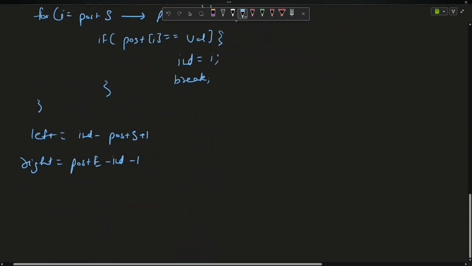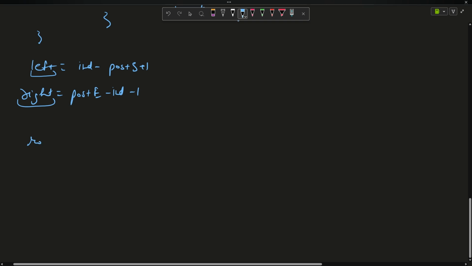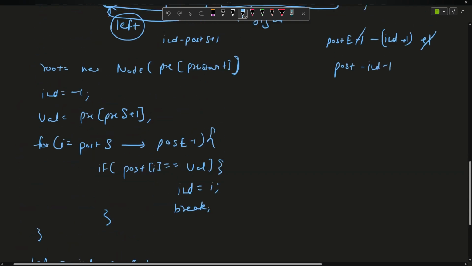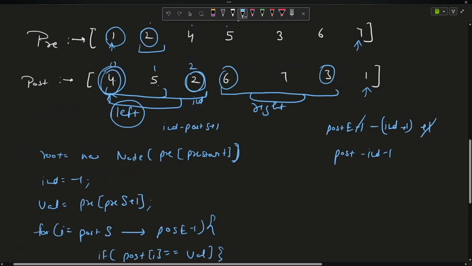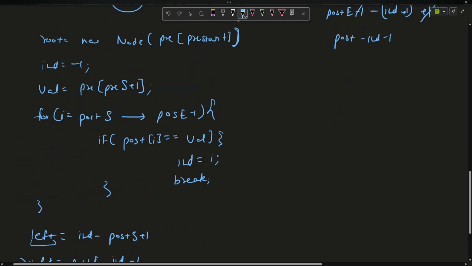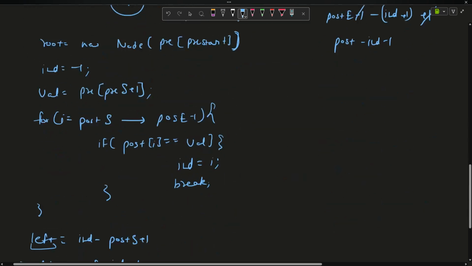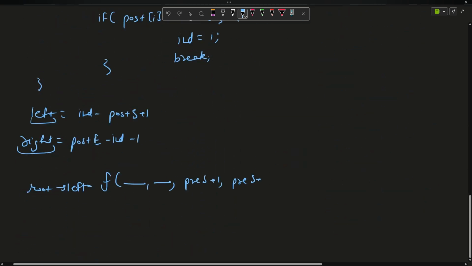I just want to define the ranges now, as I did in the previous 2 problems, right? After getting the number of children in left subtree and the number of children in right subtree, I want to get the ranges. So root left is going to be the same function for both the traversals. Now what is the pre-start? So I've already used this value. My pre-start is starting from the original pre-start plus 1, and my pre-ending is going up till the left. So I want 3 children, 1, 2 and 3. So I want to go to pre-start plus 1, pre-start plus 2, pre-start plus 3. So it is going to be pre-start plus left, right? Because my left is containing 3.